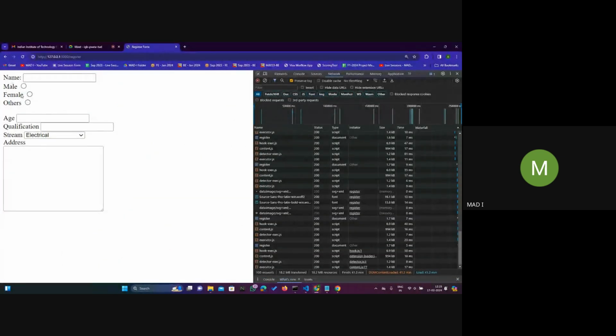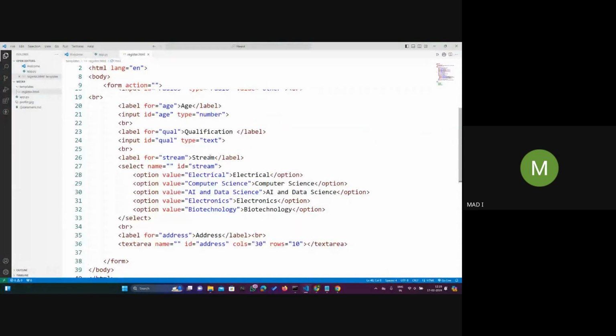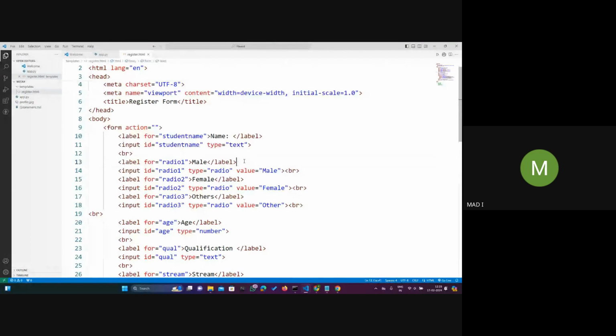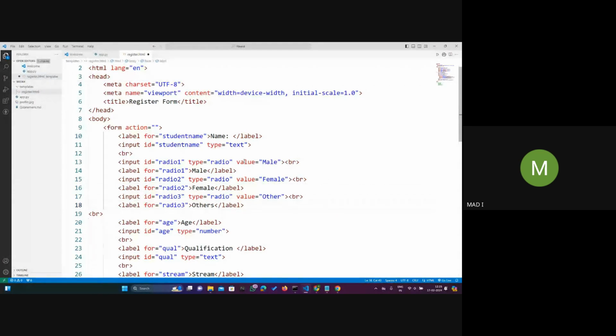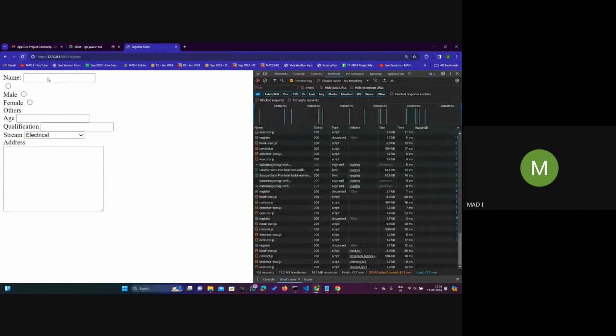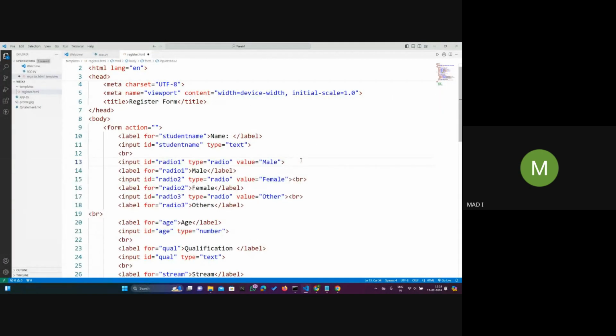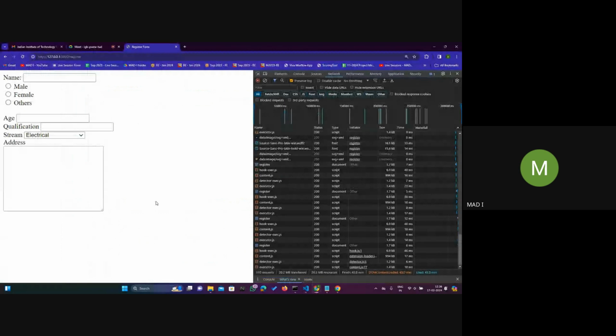All right, so this is my form. There is one small problem here. I want this radio to appear after, right? So what we can do now is just add a label below. Okay, let's see if this works. Wait, so we don't need this BR tag here. We need it after the label. Better, right?